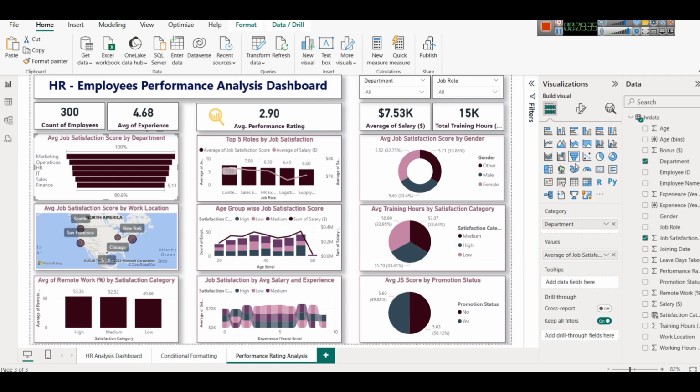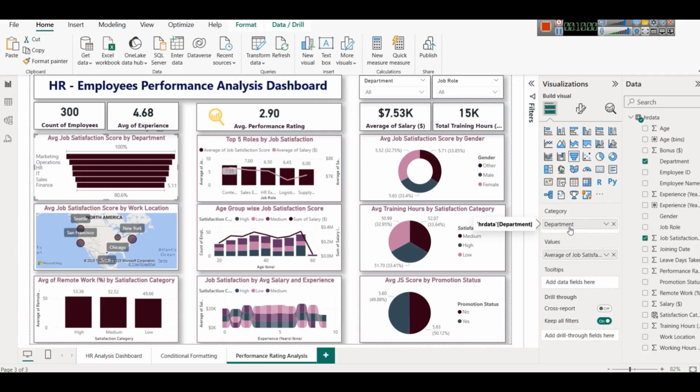So if we are selecting a funnel chart here, we are just using the same setting from the previous example that was taught in part 1. In a funnel chart, on category, obviously you will put a categorical field like department or job role.